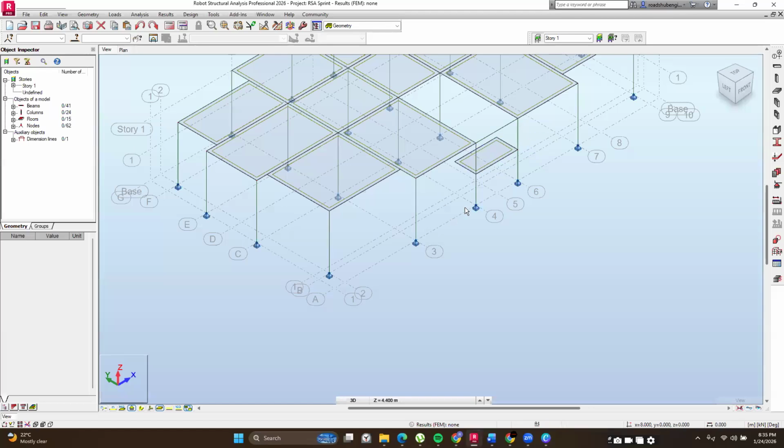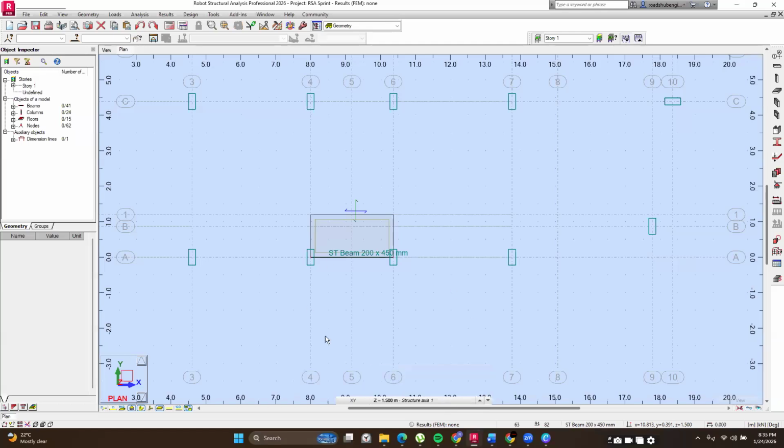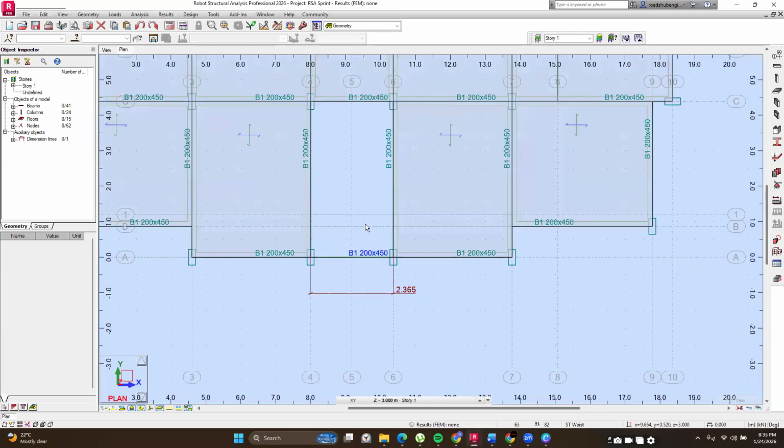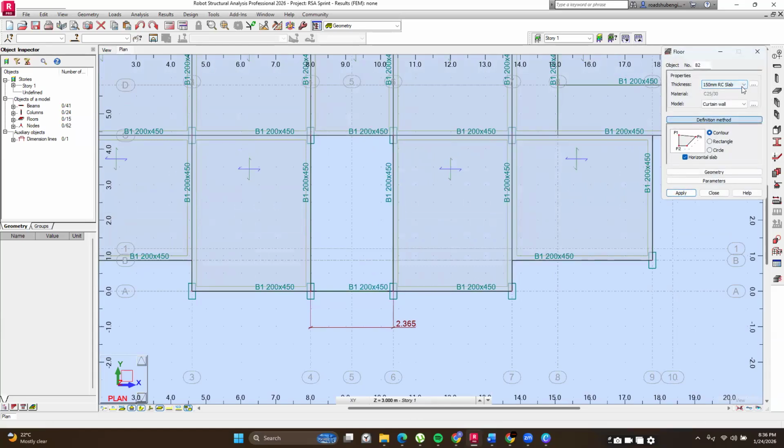So what we need to do now is to model the risers. Doing this is quite easy, and you can do it in any way you want. I will start with the one coming from the first floor going downwards to the landing. So I'll just go to floors here. Then I will select my stair waist, ensure my model calculation method is shell. Then I will check rectangle.